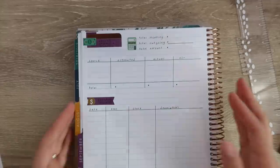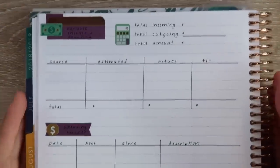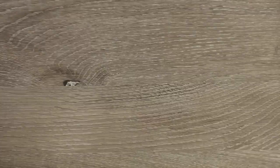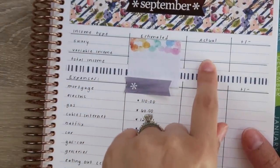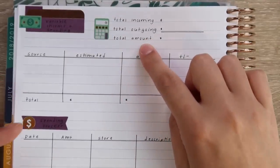So basically at the top, what I did is just put in variable income, and just to make it kind of cute, I like to have a total incoming, a total outgoing, and then the total amount that I bring over to my budget, which is here, variable income. So that is where that number will go. I feel like it's probably confusing for people who aren't me, but since I've put it together, it's not that confusing.